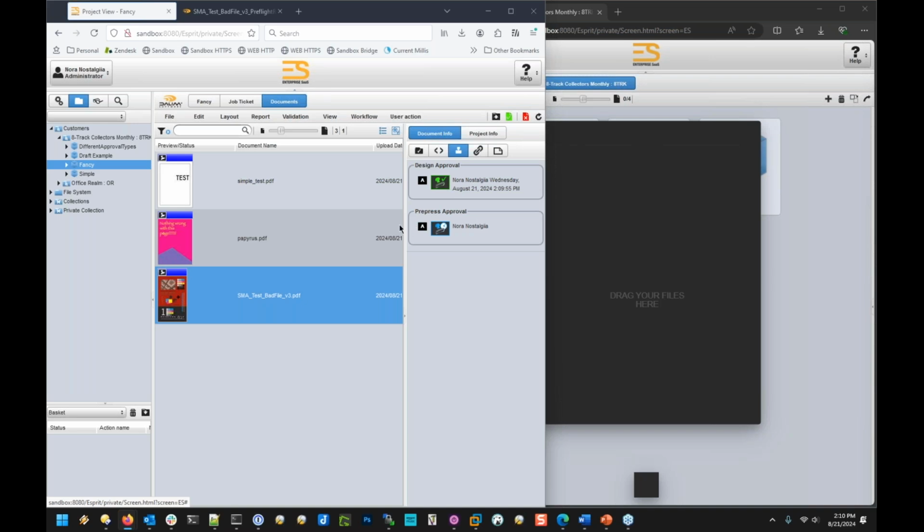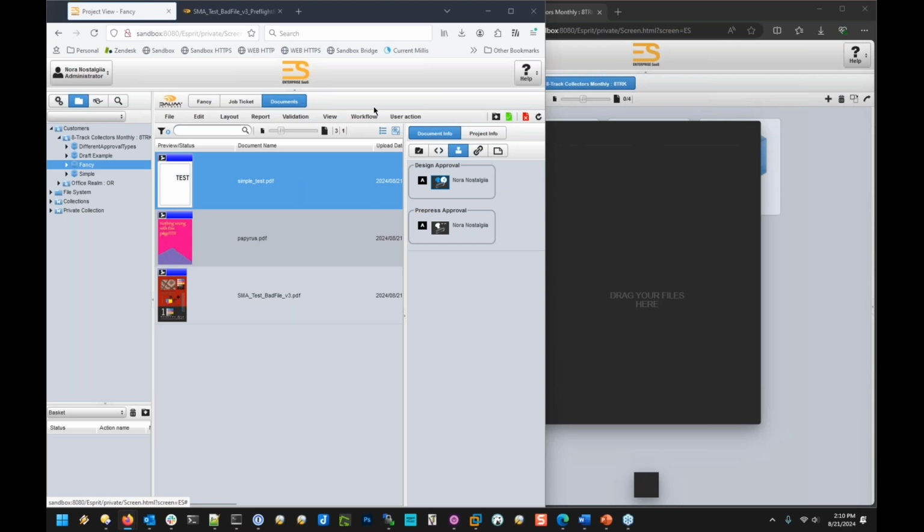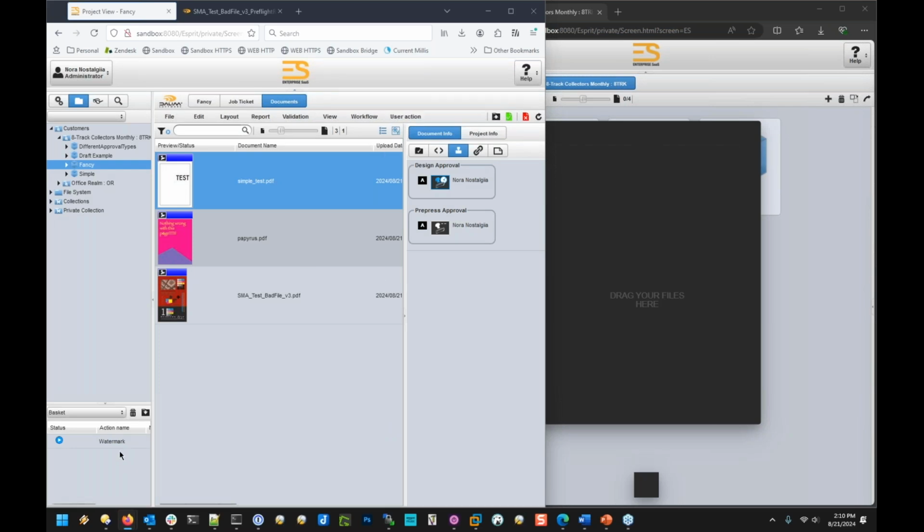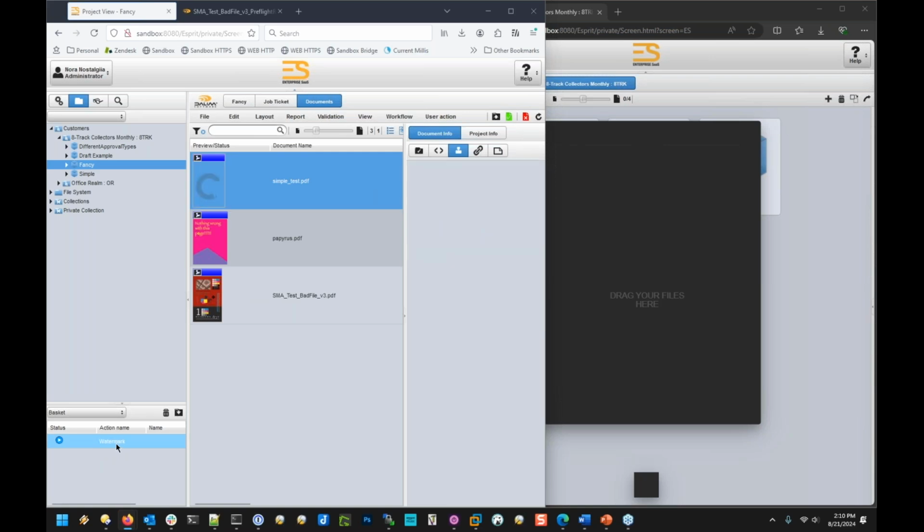Now, the one other example of the sort of things you can do with workflow here is you can also have workflows that users can run on demand. So for example, I can come in here and run this, what we call a user action, and basically make a copy of this file that's going to be sent to Twist, and it's going to generate a watermarked copy for me to download.